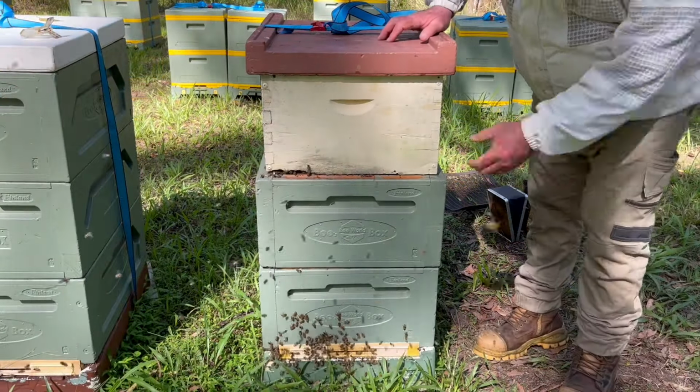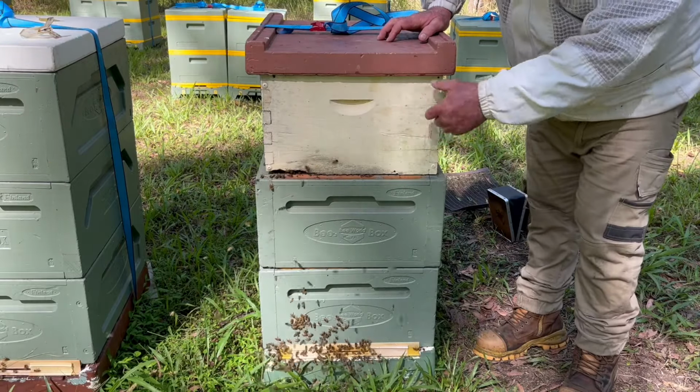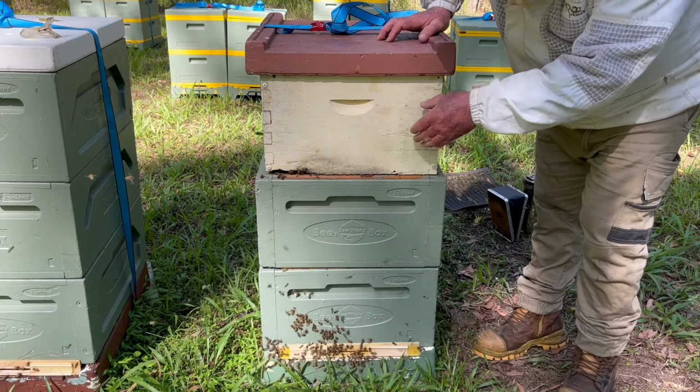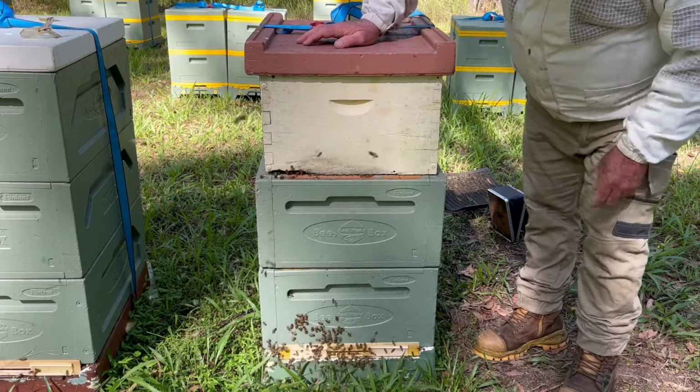So where are we now? This old brood box is up the top. Wait 21 days or a little bit longer till all that brood hatches out. We'll take it home and just crush and strain it or do something with it. Or just throw it on a fire.